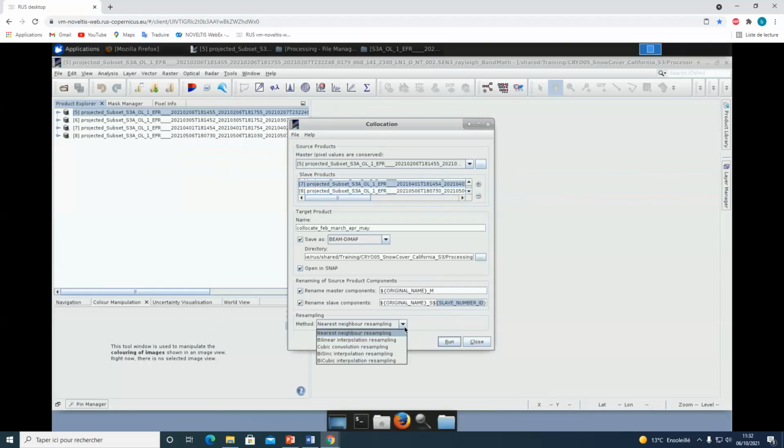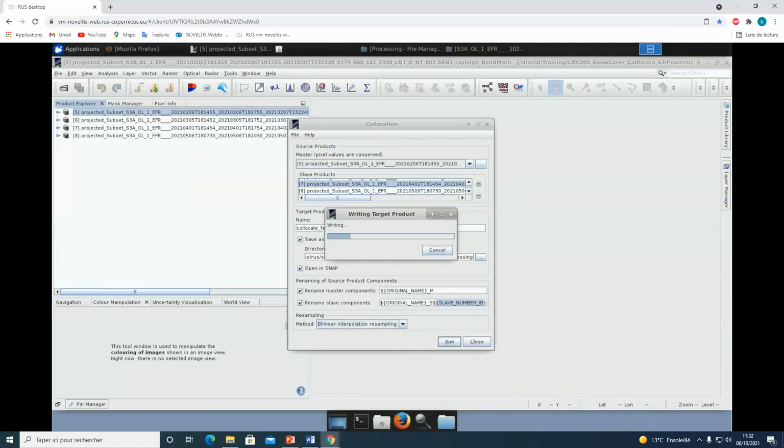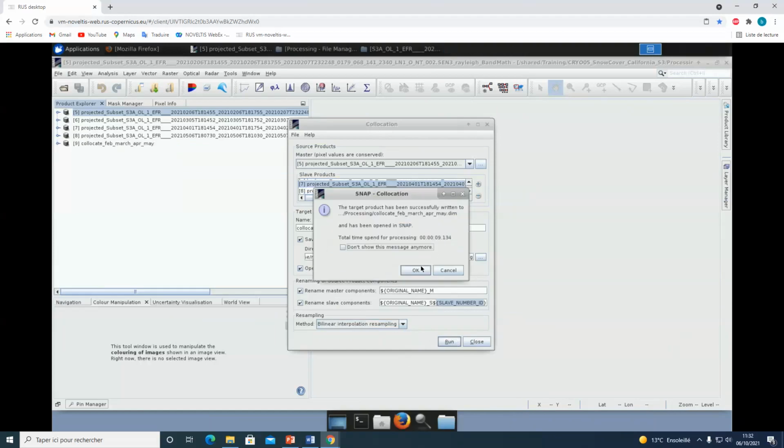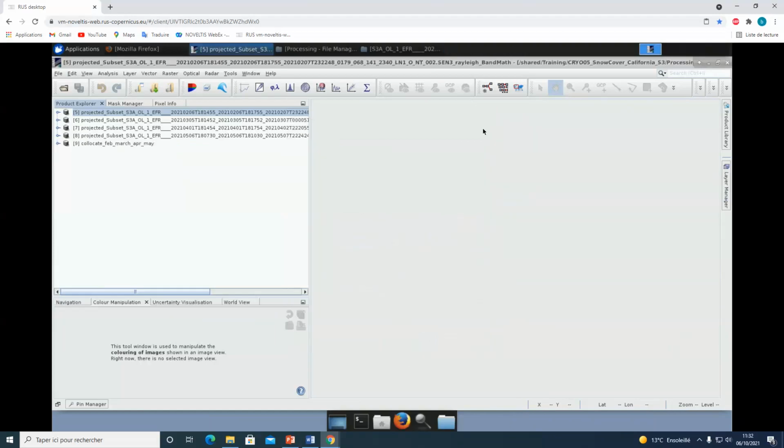For the resampling method, select the bilinear interpolation resampling, and finally, hit run. After a few seconds, the collocated February, March, April, and May products should open in the Product Explorer tab. Okay, so you can close the collocation tool.